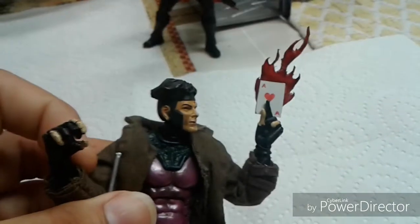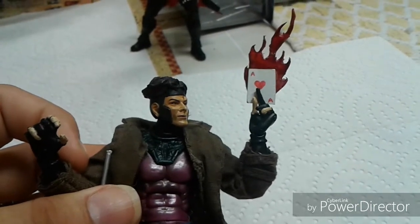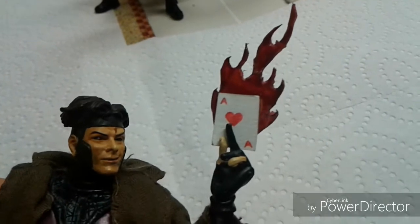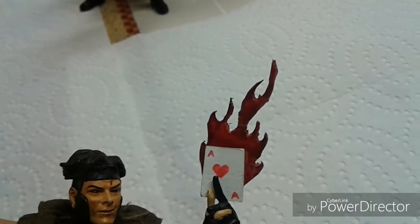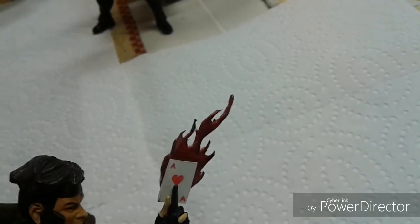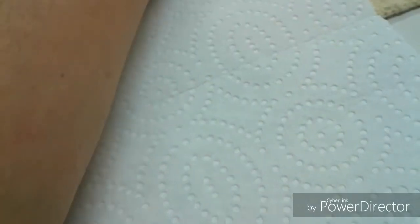A lot of people that I've shown the card to think it's pretty dope. I mean, it was really hard to get that flame effect out, because I actually did this with a razor basically. But I've done stuff like this before, so I've gotten quite better at it. It has kind of bent a little bit, but I kind of like it that way because it makes it look more flamey, if that makes sense. But yeah, so that's those two.